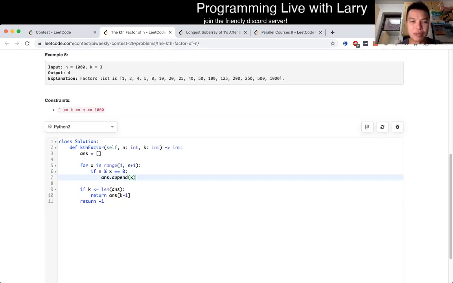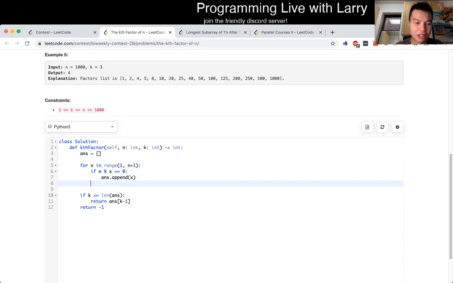You could go to square root of n, and then if you check x, you get two factors, right? x and n over x, and then you can put it in an array and either sort it or just keep track of it as it goes toward the middle. There's just an edge case about the square root, but otherwise you could do it in square root of n time. Relatively straightforward.